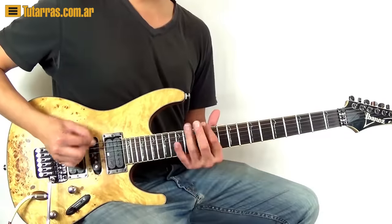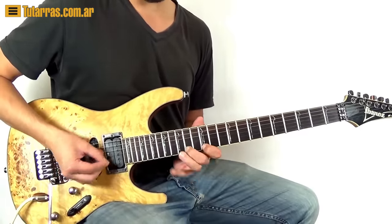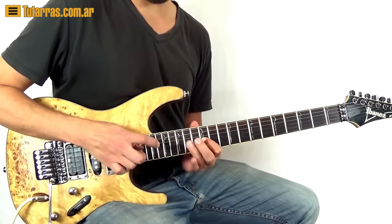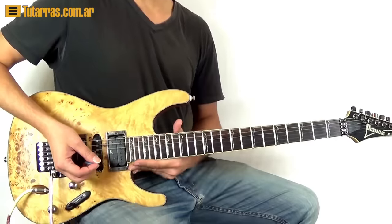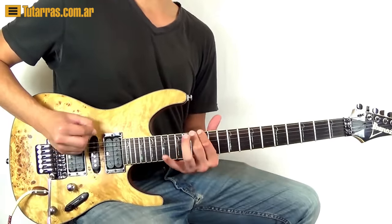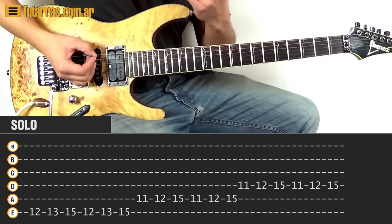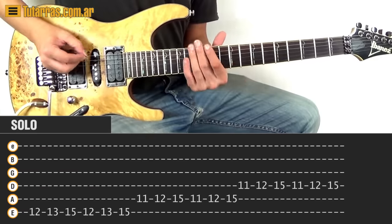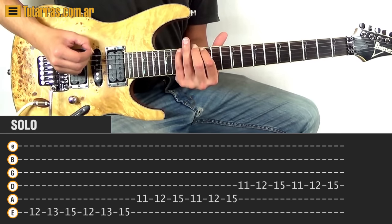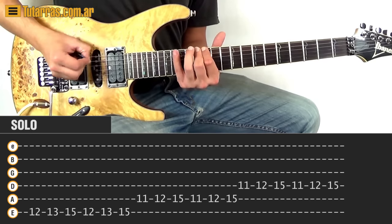Okay, so the next part. We're gonna use alternate picking, and we're just gonna use the same progression twice on each chord. So we're gonna go 12 on the E string, we're gonna go 12, 13, 15, and then 12, 13, 15 again.